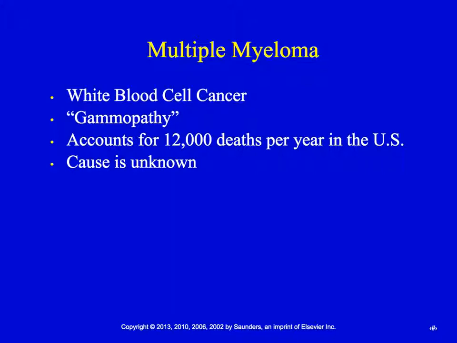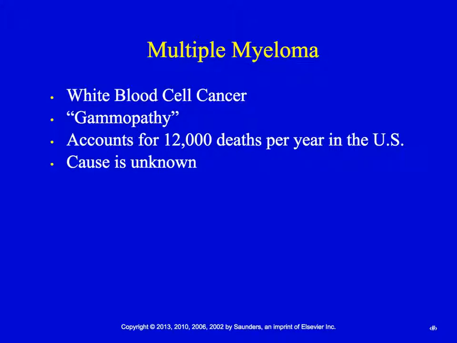So these lymphocytes, overgrowth of them starts to produce too many antibodies. So multiple myeloma is too many antibodies, essentially, produced by the lymphocytes. And this is called gammopathy. Don't ask me if that's the correct way to pronounce it, but gammopathy is what it appears to be. So it's basically an overproduction of antibodies that are called gamma globulins, and that's why they call it gammopathy.